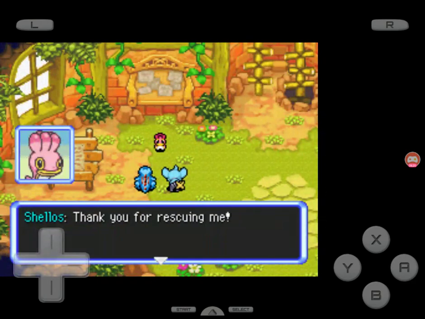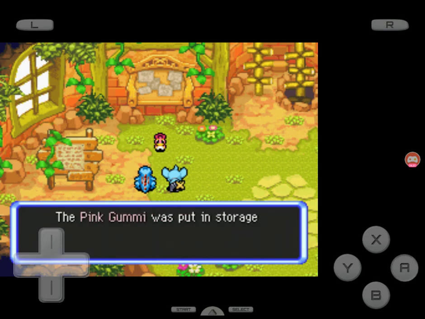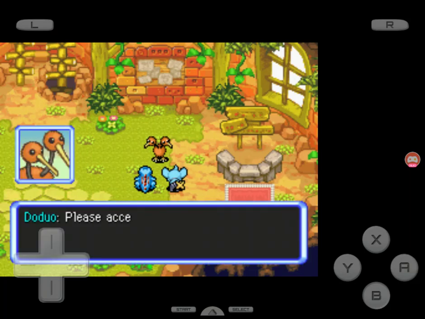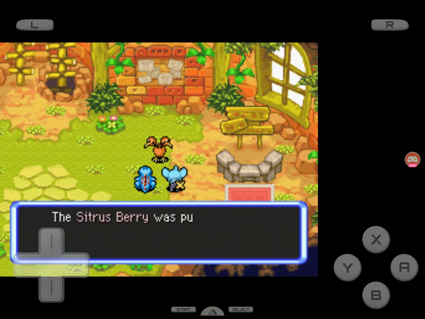I completed 3 missions. Is that good enough for you, Chatot? I wanted to complete more, but that didn't obviously work at all in my favor. Am I not gonna rank up? I wanna rank up, please. Oh, yes, Reviver Seed. Rank up! I'm bronze rank, and I got a Citrus Berry.